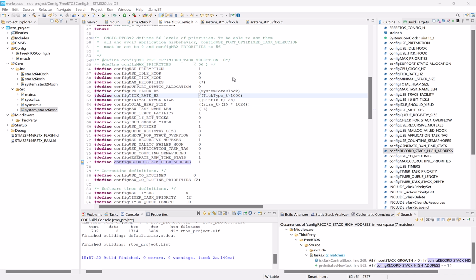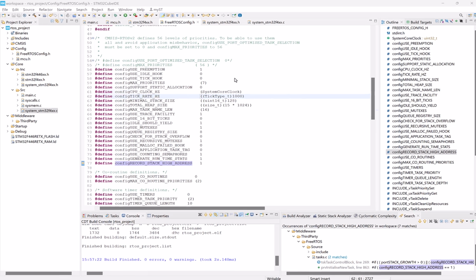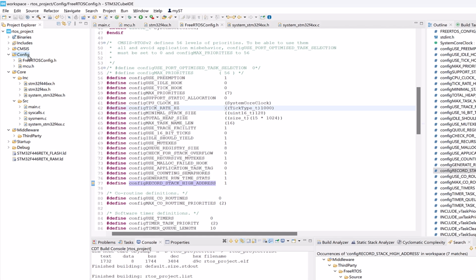In this lesson, we'll focus on establishing a startup task, and we'll expand the startup task throughout the course, but for now, we're going to set it up. And since this is the first FreeRTOS task that we're creating, let's go ahead and create a task definitions file, and we'll keep this file in the config folder. So let's go to the folder and add a new header file.